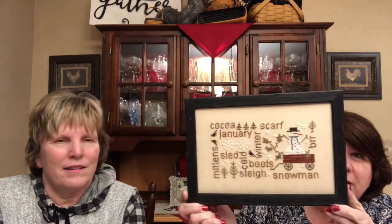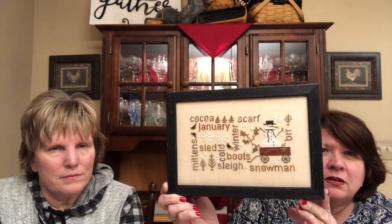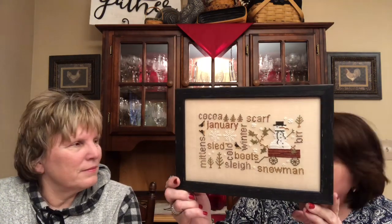And then I did Brenda Gervais' wordplay, which, oopsie. Sorry. I had to order the frame and it wasn't in their last video. So I put it in and I really like it. And now I have to get more wordplays. This is the only one I had. So you find them and I know. I'll stitch them when you're done.